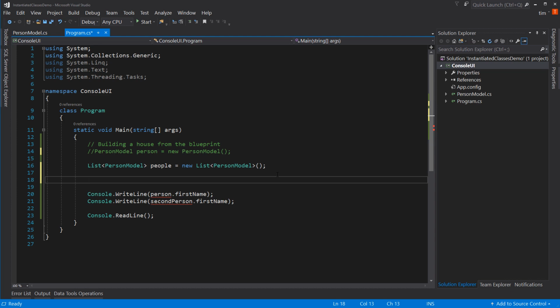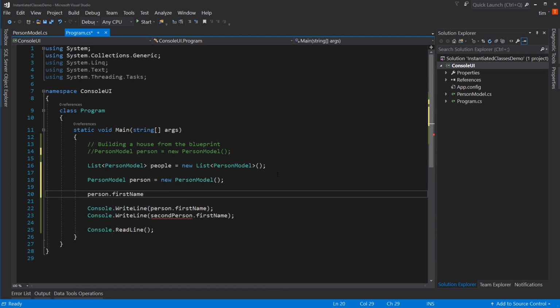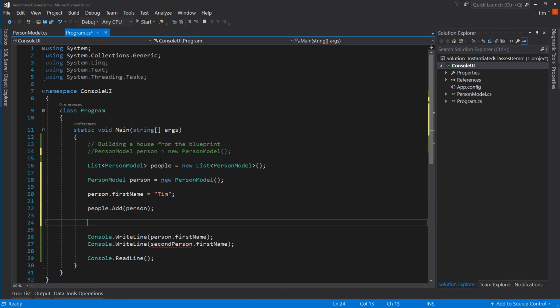So now I could create a new person and add it to my list. So I could say, let's say PersonModel person equals new PersonModel, person.FirstName equals Tim, and let's just add it: people.Add(person). You can add that person right to the list. Then I could say, and watch this, person equals new PersonModel.